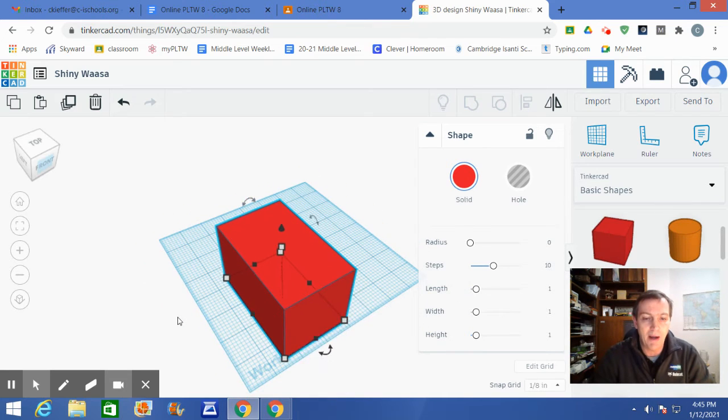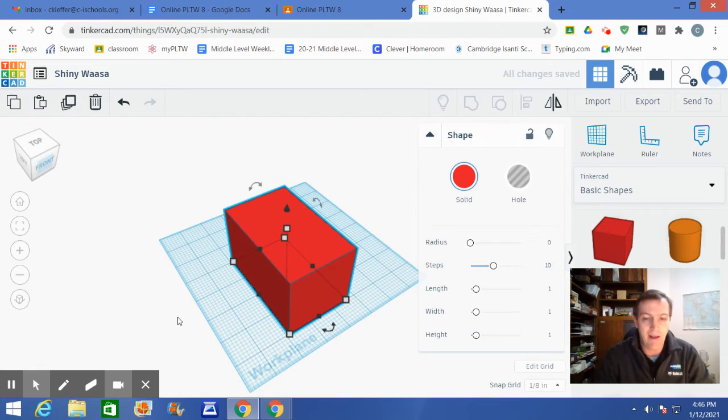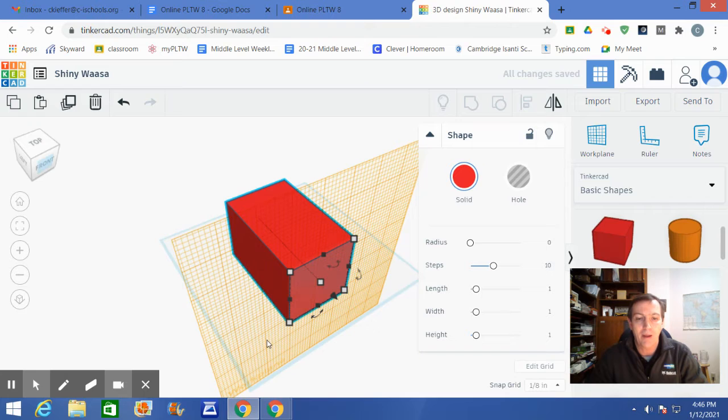I am going to use my arrow keys and kind of get it more in the center. Yeah, that is a big old piece. Okay, so first of all, I would like to show you the additive approach. So that means what you're going to do is try to add something to your object. And so what I want to do is add that step, if you will, a little ledge that sticks out onto this side. So I'm going to use a work plane, and I'm going to choose right here. And so, yep, and then we're just going to add that step right onto this work plane.